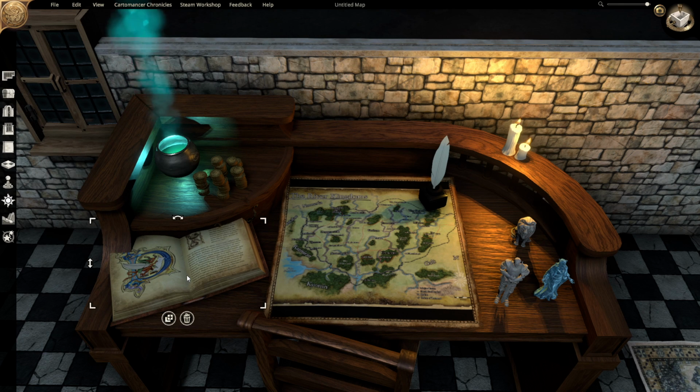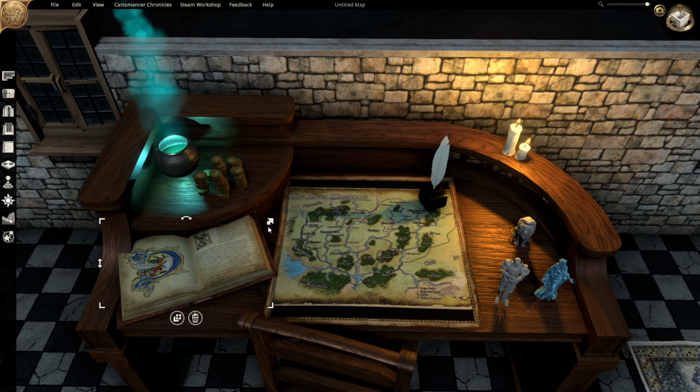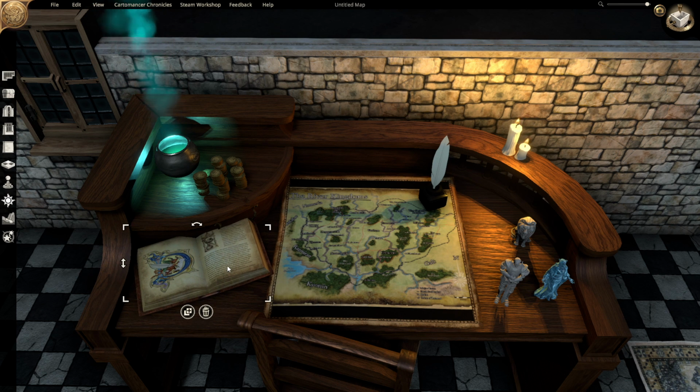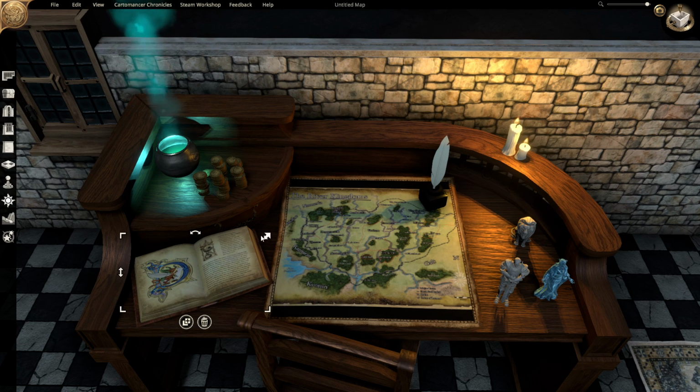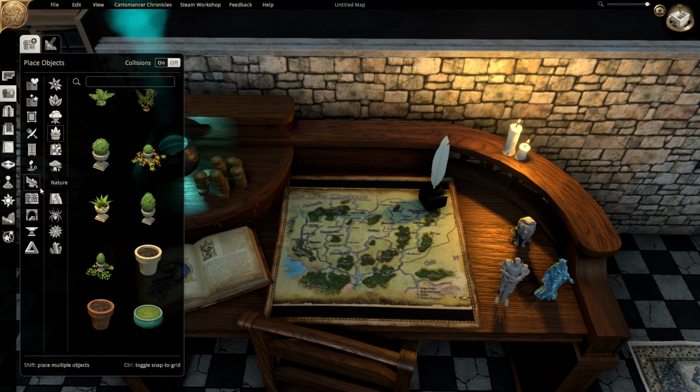So we've got a couple of decoration items, like a book. Got the map. So I have the book clipping into that. Some coins, got a couple of different light sources, got the map, and then these I'm going to use in place of characters. That's one thing I did want to put up there.